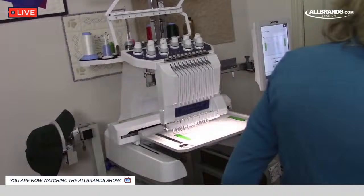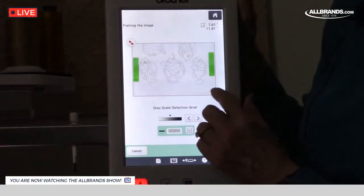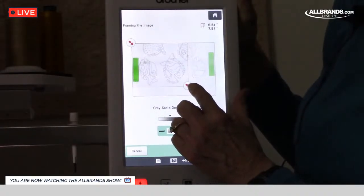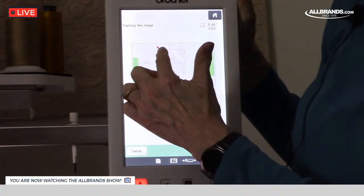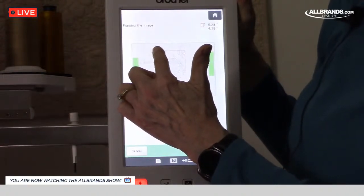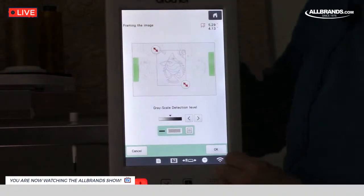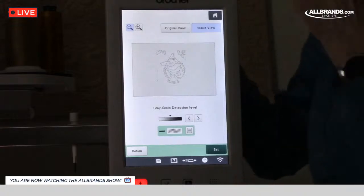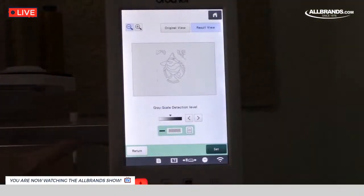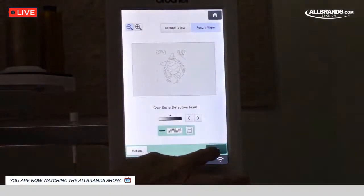And here we go. I'm going to go back to that camera so I can stand out of your way and you can see it. And we're just going to crop this guy right down here to the middle. And of course, every once in a while, there's some naughty little fish parts that don't crop out completely. So it's okay, you just tell it, all right. And then I'm going to cross out of the way, because I cannot do this with my other hand. So I'm going to tell it to go ahead, because it looks like it's dark enough.